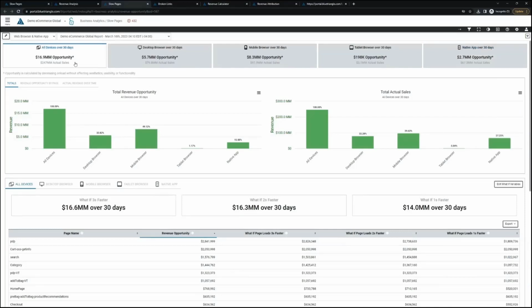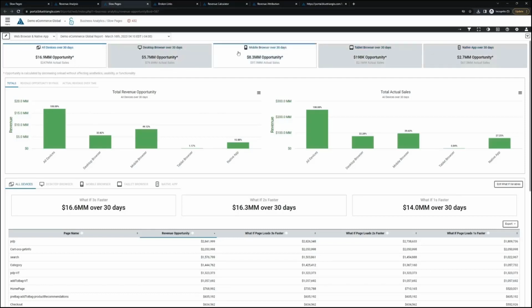So we're looking at all devices and the opportunity for that. And again, the opportunity here is basically, hey, we see people hitting some of these pages, right? We have a higher conversion rate occurring on a particular page at a particular on-load speed or TTI speed, or whatever it may be that we're running this against. And again, I'll get into that in just a minute. But what is that opportunity? How much money are we leaving on the table by not speeding up these pages, right?